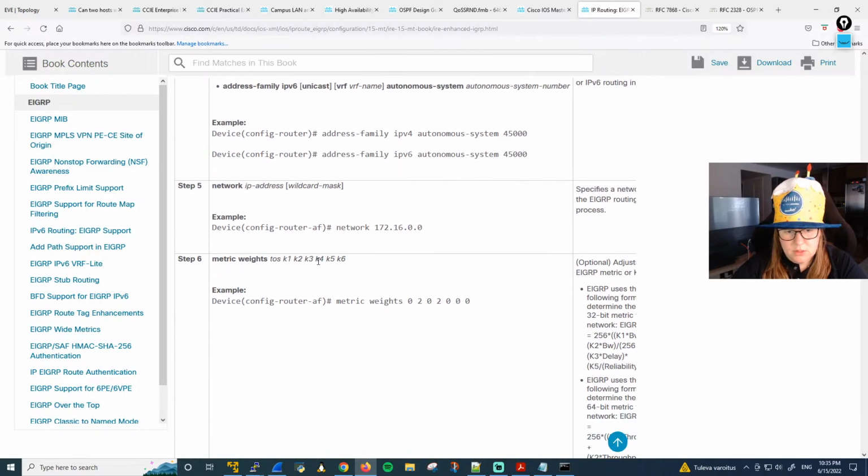Here. The named mode is using 6 K values, the metric weights. So now I am not sure how exactly that works. Let's bring in R1 here.